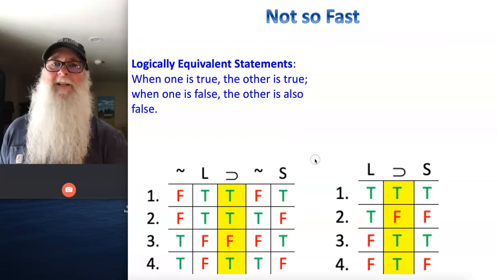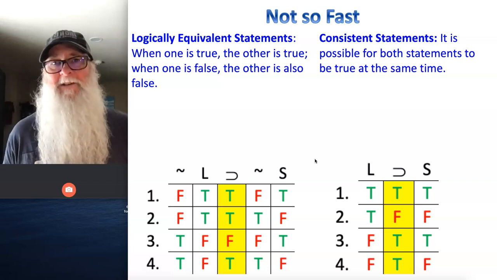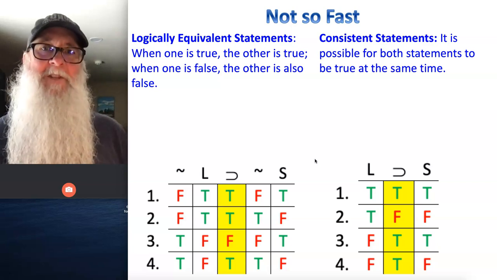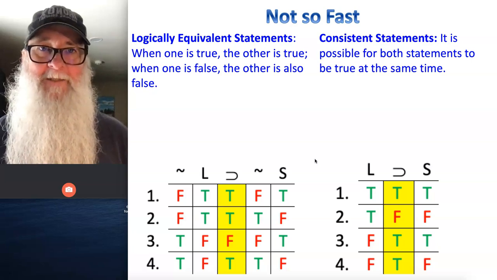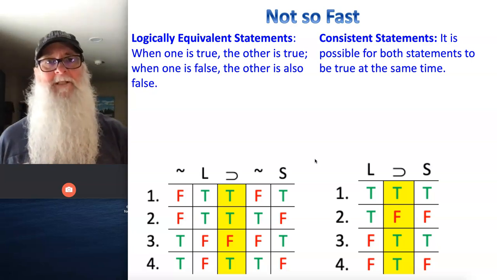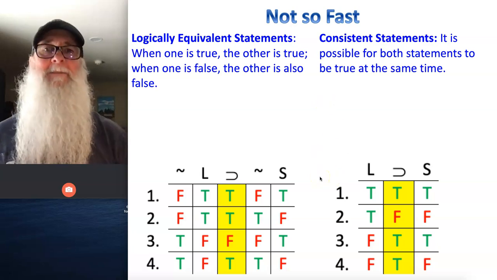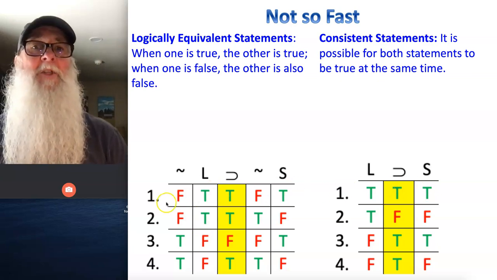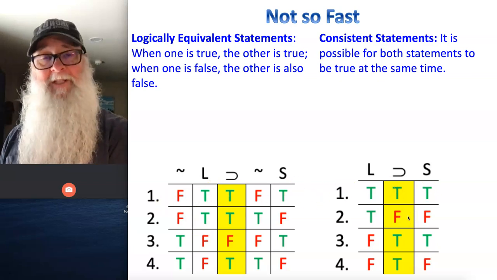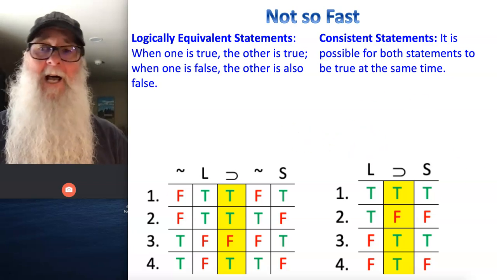And that tells us, okay, even though these statements aren't logically equivalent and don't mean the same thing, they're not incoherent. It's possible for these two statements to be true at the same time, and that means that they're consistent statements, okay? So we have logically equivalent statements and we have consistent statements. Consistent statements, there's the possibility that the statements could be true at the same time. It just depends on how things are organized at that particular moment in time. All right, so logically equivalent, logically consistent.